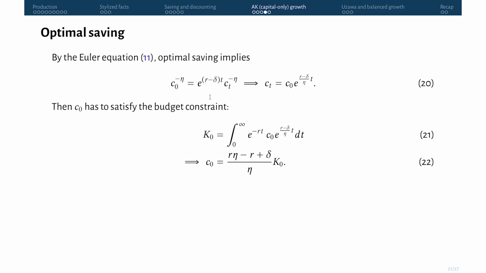The size of the crumb will be the amount that you actually get to consume at time t, discounted by the interest that you earned in the meantime. And so integrating from 0 to infinity, that is integrating around the pie, you're going to get your current capital stock. And pulling out the C_0 and integrating, we get that you're always consuming a constant fraction of your capital stock. And this will be the fraction.